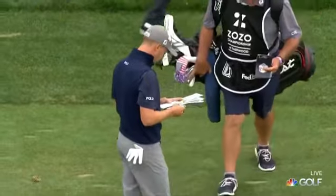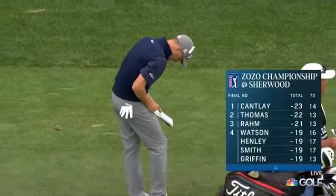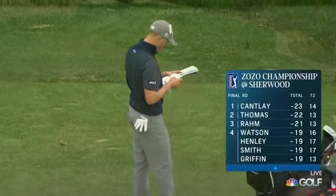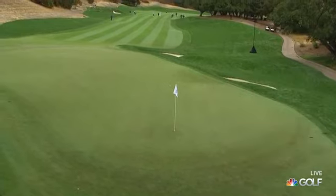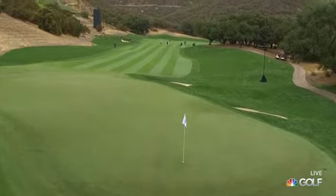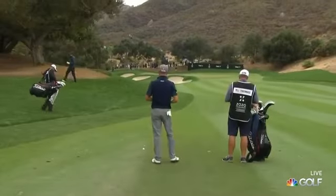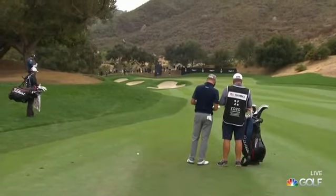Okay, so Thomas looking things over with Jimmy Johnson. And Paul, to me, when these guys get out here late on Sundays, they're looking for a spark when they don't have a lot of momentum. And I think that this tee shot, Justin takes out driver. He brings the right fairway bunker into play, but pulls it off brilliantly. He's just got 152 left, and I've got to think he's going right after this flag here and looking to make a bit of a statement.